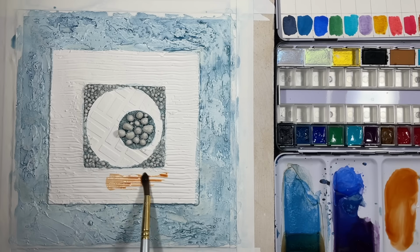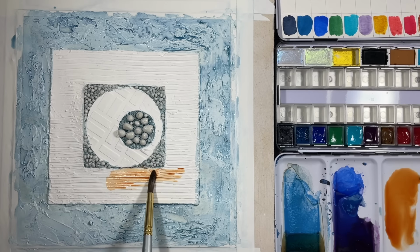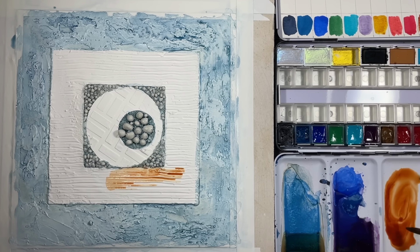I wasn't really sure I wanted to apply the second color before the first color was dry because I didn't really know if I'd like how they would blend together. And then I thought, the heck with it. I wanna see what's gonna happen because those two colors, I think, will blend to create something nice. And I think it will add something to the painting as well for the colors to blend.